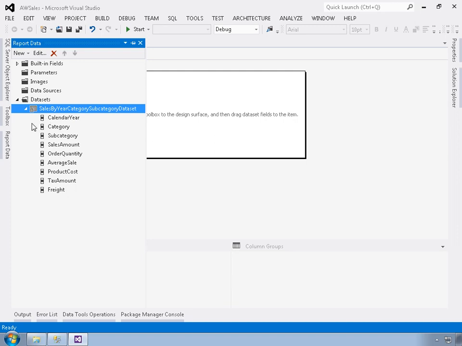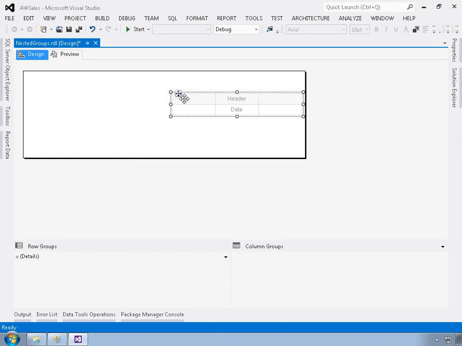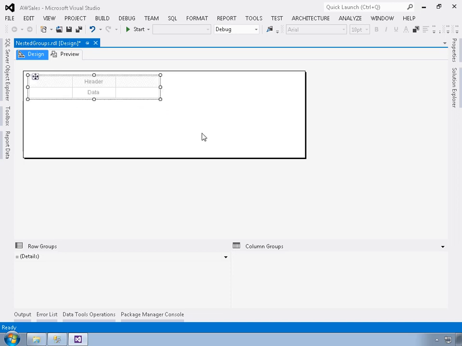Okay, it's time to start building the report. So I'm going over to the toolbox. I'm creating a tabular report, so I'll use a table. And I'll come in and add it and put it fairly close to the corner. Okay, could put it right in the corner, whatever. Now, when I first add this table to the report, there's initially no dataset associated with it. And the dataset name property of the table is going to be blank. But the first time that you add a field to the table, the designer is going to automatically populate that property with the name of the dataset that's associated with that table.